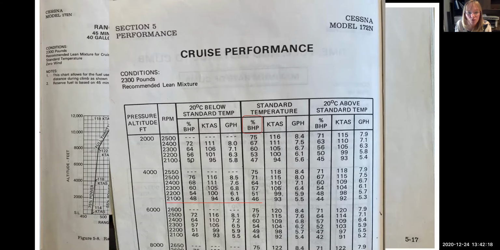So this chart will show them that if you increase the RPM setting, increase the percent brake horsepower, they're also going to burn a heck of a lot more fuel. So this is where you can maybe have them analyze the numbers between how much fuel you're burning to how much airspeed you get. But honestly, that analysis should be left to ground school because this is a tiny lesson before you get in the airplane. All they need to understand is that more power equals more fuel burn. That's pretty much what they need to understand right now.